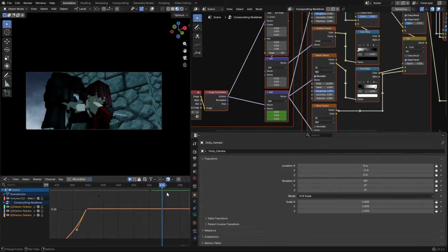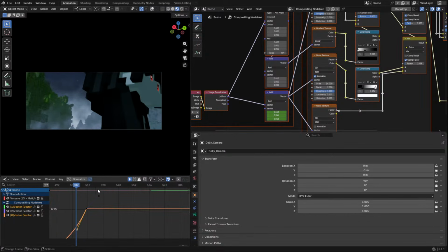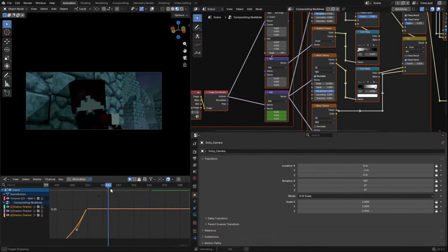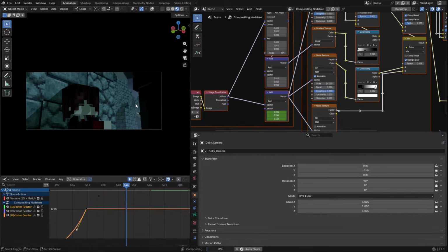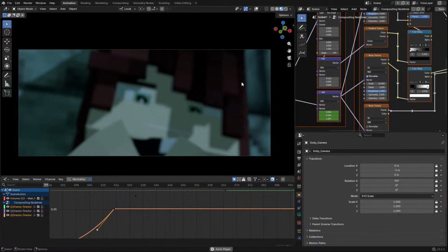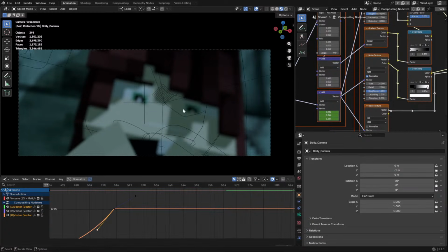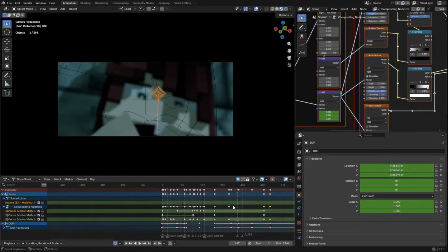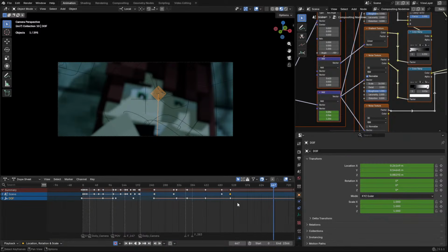So what I can do is render an Eevee pass with a gradient. I can use volumetrics in Eevee to do it, and then render it out and composite it in After Effects, which is really annoying to do, man. As I keep on watching it, let's see what it looks like. Ooh, we didn't animate the DOF here properly.